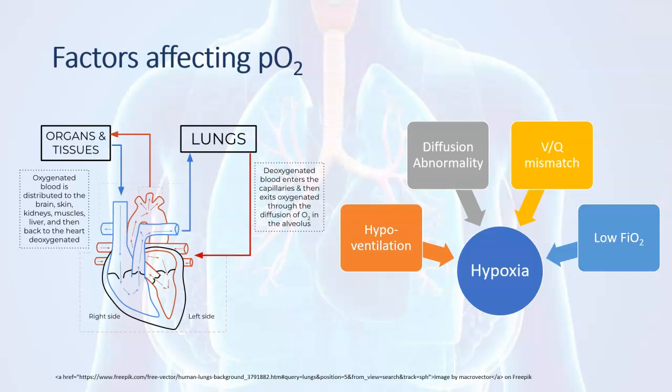As we were alluding to with the CO2, if there's a mismatch between ventilation and perfusion, so for example, if there's an area of the lung that is perfused but not ventilated, or an area of the lung that is ventilated but not perfused, or patchy areas where some areas are perfused but not ventilated and other areas are ventilated but not perfused, then if there's not a match between the blood flow and the oxygen supply, because the oxygen capacity is saturatable, in those ill areas we're not going to get oxygenation, but that cannot be made up for by the areas that are working well, because by the time the blood passes across the alveolar membrane, it is fully saturated. So those areas can't take up more oxygen to make up for the areas that are not being oxygenated or perfused.